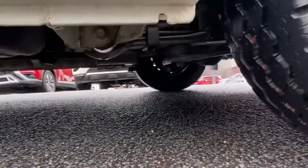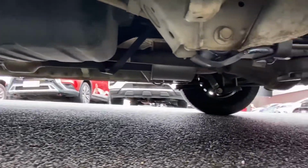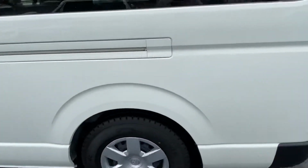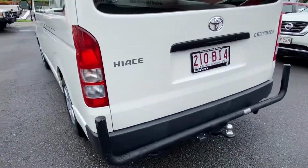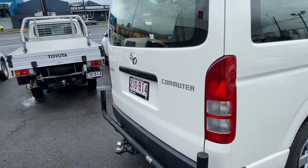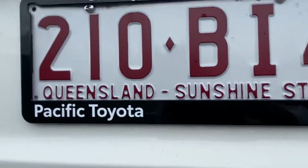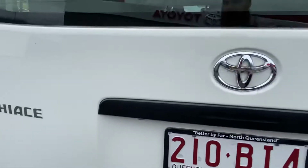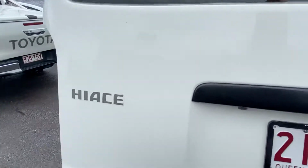And as requested, a little bit of a look underneath the vehicle. Excellent. So as we make our way around the back though, as you can see, it's been fitted with the tow bar at the back end here. Nice clean straight back end as well though. A little minor marking here. And we've also got our built-in reversing camera just up in there, which we'll see in action shortly. But overall, very clean straight back end. While we're here though, we'll open them up and have a look inside.